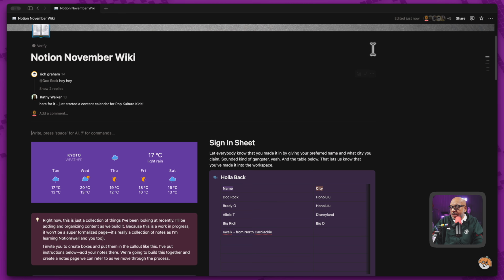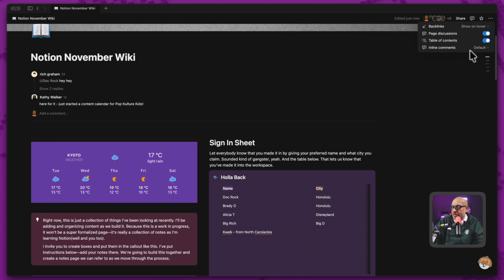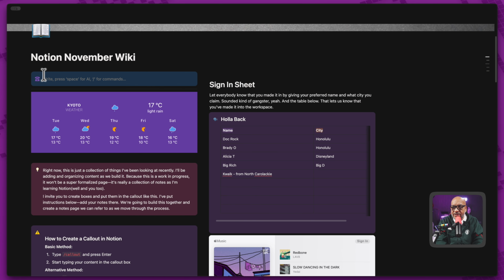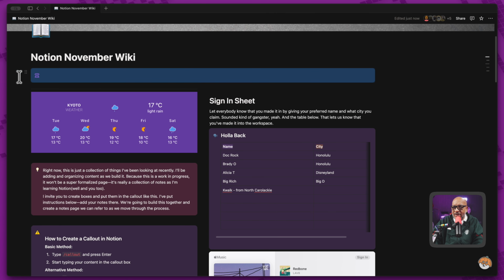So what I can do temporarily is I'm going to go over here, click on customize page, and turn off the page discussion so I can see what I'm doing here. Then I'm going to do a slash callout just so I can see where my divider is. And I'm going to try to push the callout. Now I can see where my divider is.